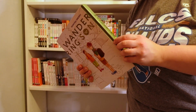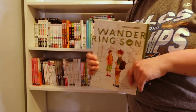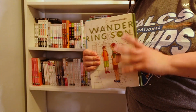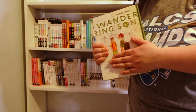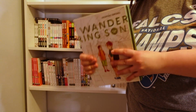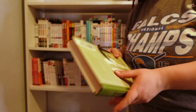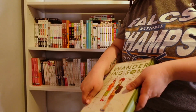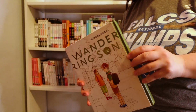I've never been able to see volume 2 out in the wild. I think I've seen volume 12 and 13 out in the wild, but I found this and I've never found anything else ever again. I think one time I looked up volume 2 on Amazon or something. It was like $200. Yeah, but this is out of print. I'm trying to do my best to keep this in good shape, but this poor thing has been through the wringer a little bit. Maybe I gotta clean it up a little bit because there's a little bit of dirt here, but it's out of print, so I'm doing my best to keep this.